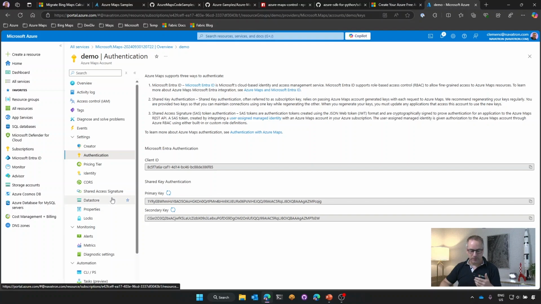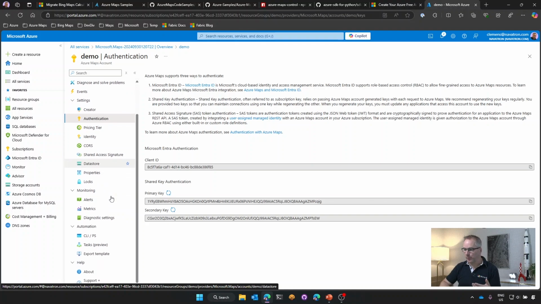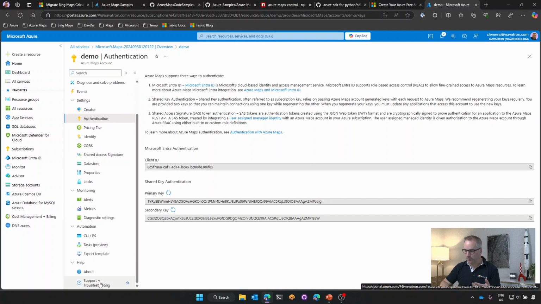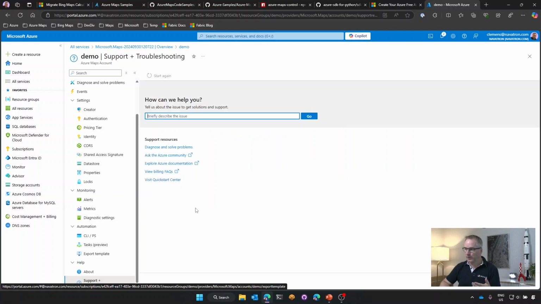If you have support issues or things are not working correctly, you can also create a support ticket. Here at the bottom of the page, you can click on support and create an Azure Maps support ticket. We have a dedicated support team available that can help you with technical development issues with Azure Maps.